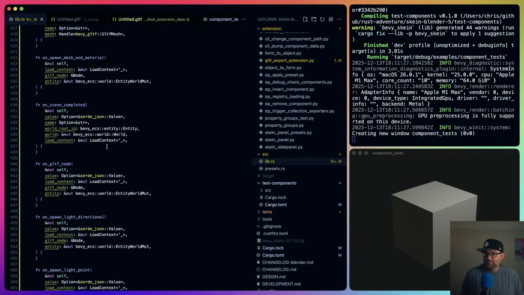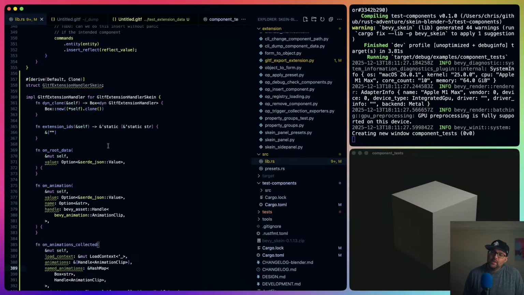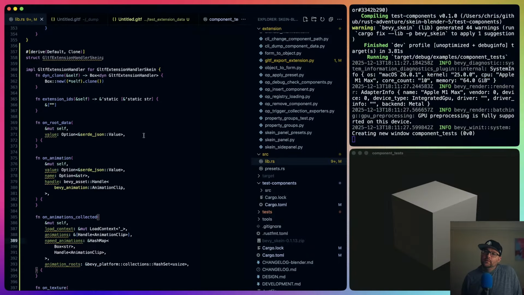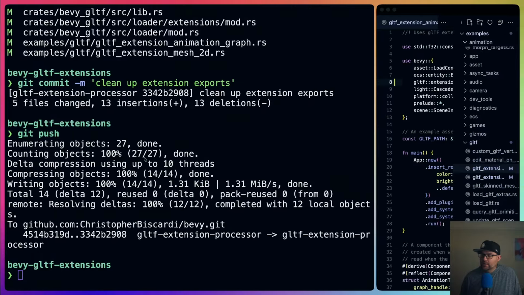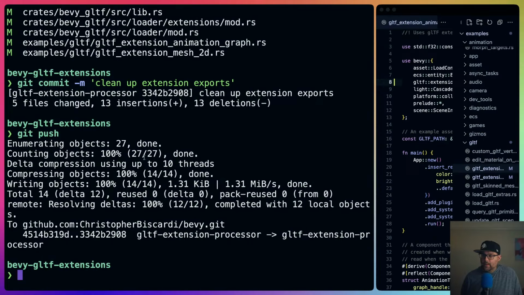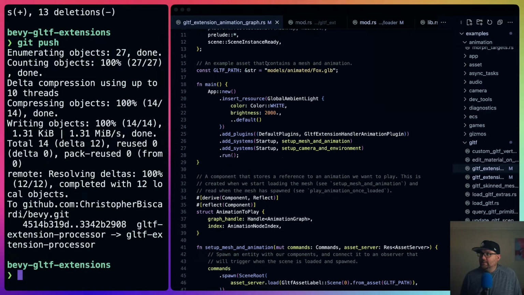Okay, so there's a whole bunch of things that have extension data on them from Skein. Let me finish my implementation here, actually, which I didn't do.